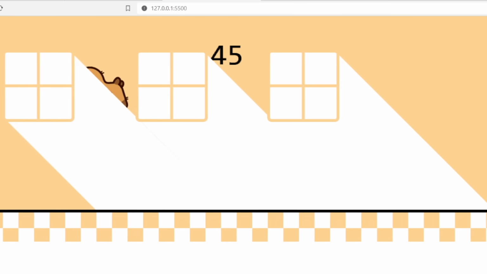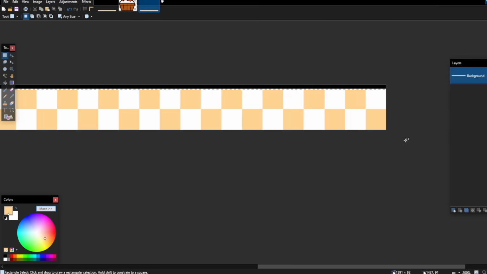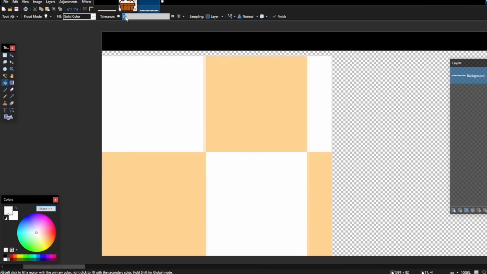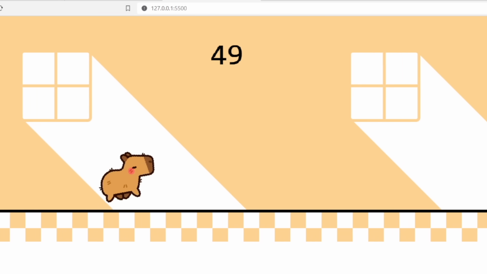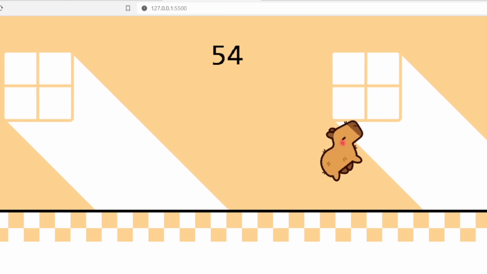After that, I kind of adjusted the window size, I changed the background color, and I worked on these floors, which I'm not going to talk about because they took forever to make, and I'm a little embarrassed by it. Next, I added these windows that have a slight parallax scrolling. They work perfectly. I love it.